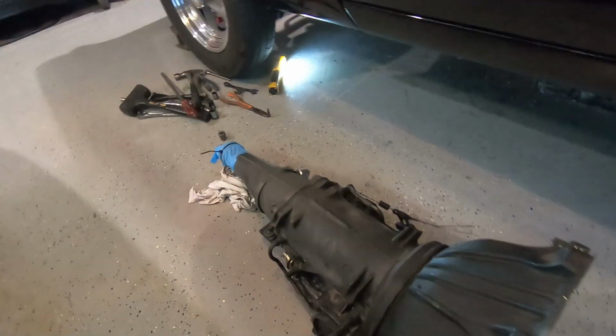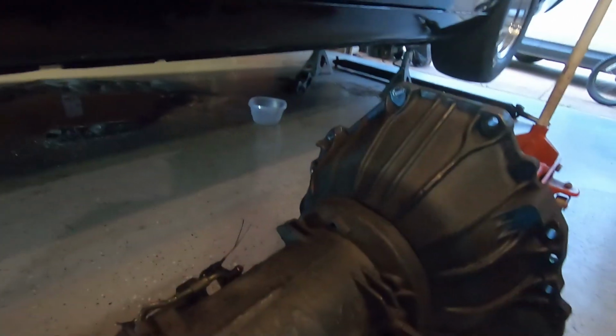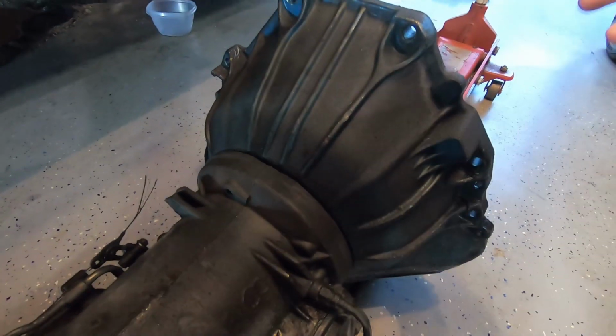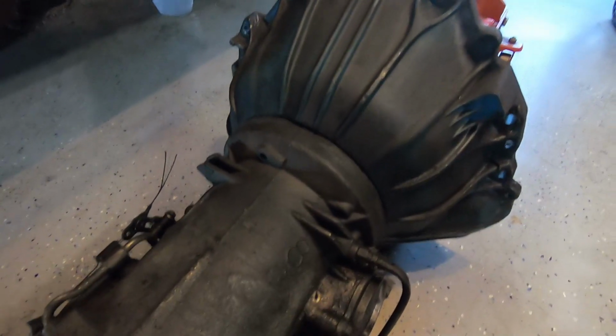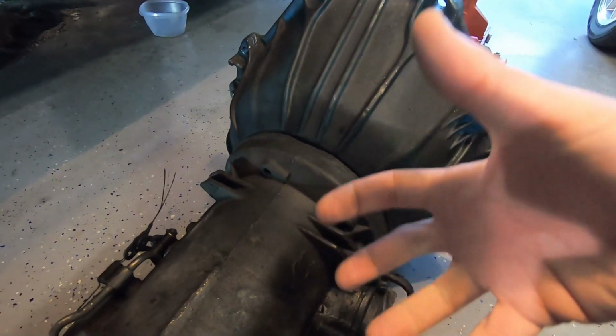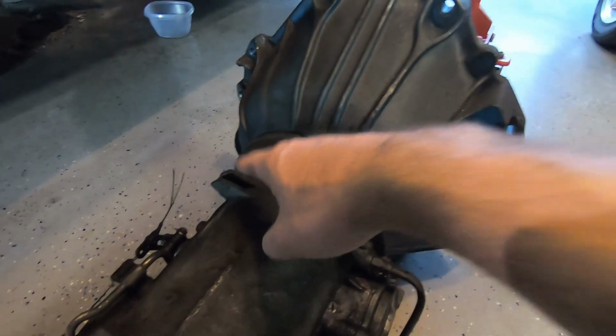Here's the deal. So, quick little C4 history lesson here. 64 to 69 C4s have a 24-inch spline. I know that this is a 69 transmission because of a couple things. The bell housing does not have a separate bolt on it. So 64 to 69 C4s have bolts going through the bell housing. Actually, what's holding the bell housing in is the pump. If I take the converter out, the pump itself is holding the bell housing in, whereas the 70 and up C4s had separate bolts along with the bolts going into your pump.